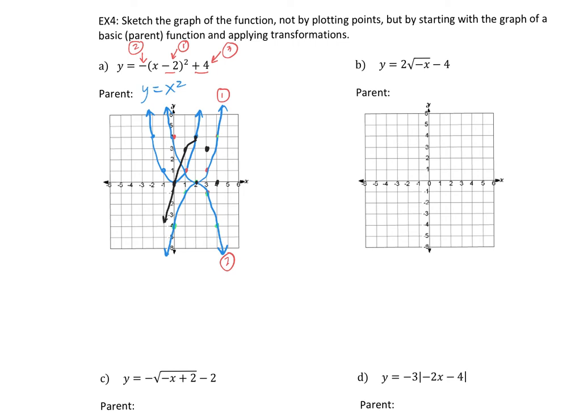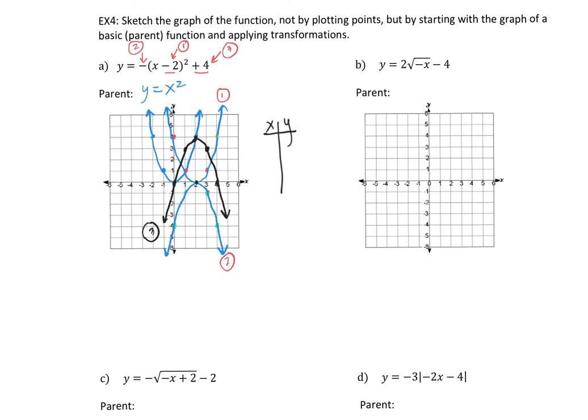Okay. So let's see if I actually graph this correctly. If you're not using a graphing utility, you can check by looking at the points on the black graph. So this is my final graph after I've done my last transformation. So this should be the graph of y equals negative (x minus 2) squared plus 4.